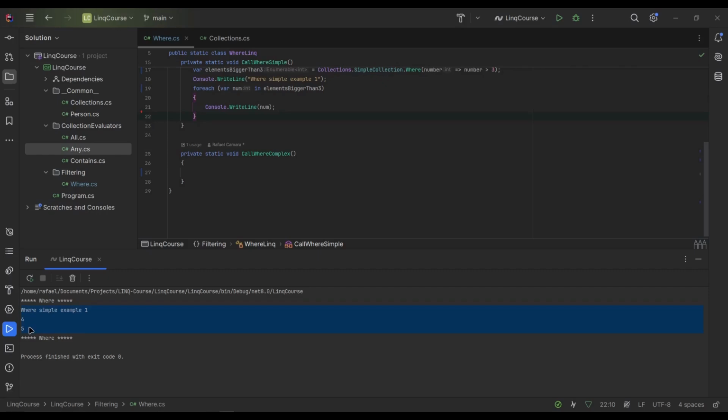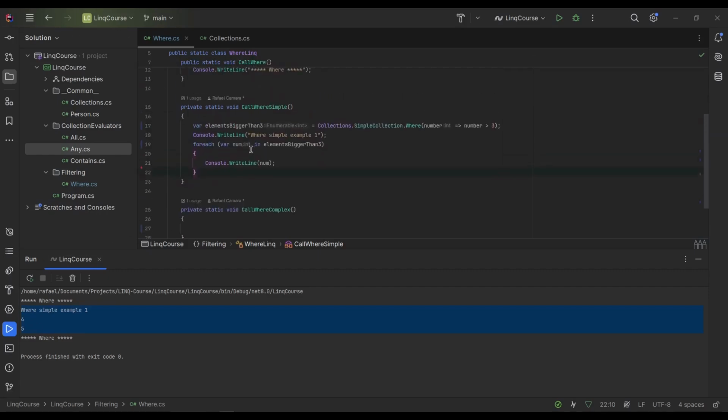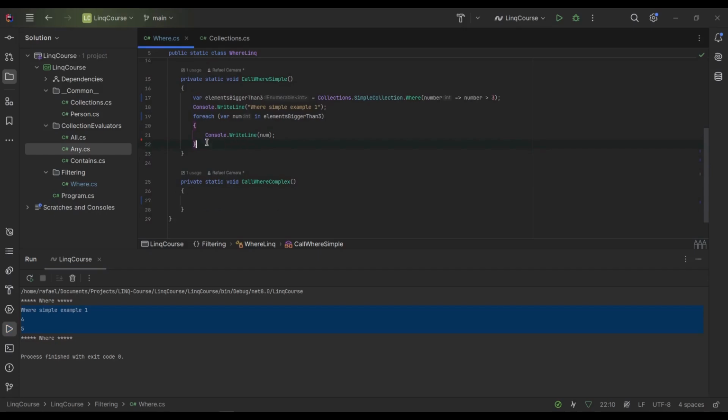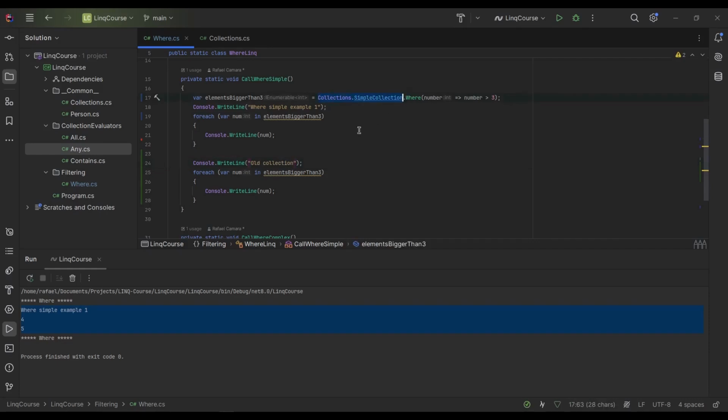And as you can see, that's exactly what we get in the output. Now to prove to you that indeed the input collection has not changed, let me duplicate this code here, change this to old collection, and let's iterate through our simple collection and see that indeed it hasn't changed.